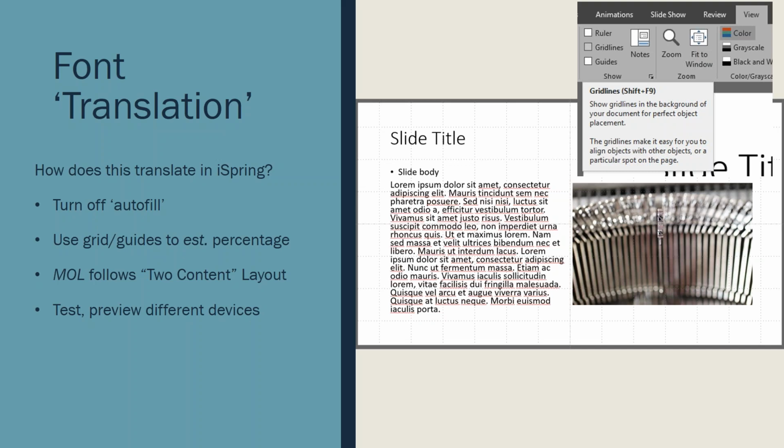What this does is allow you to see a percentage of what you're dealing with on screen. In this case, we look at the lorem ipsum text, which is the large body of text on the bottom left of the slide example here. If you divide the slide in half, left and right, you get 50%, and the body of that text takes the majority of that. So we'll say it's less than 50%, closer to 38 or 40% of the slide. We don't want to go over that. And as you look at this example, you can see that the text itself looks quite dense.